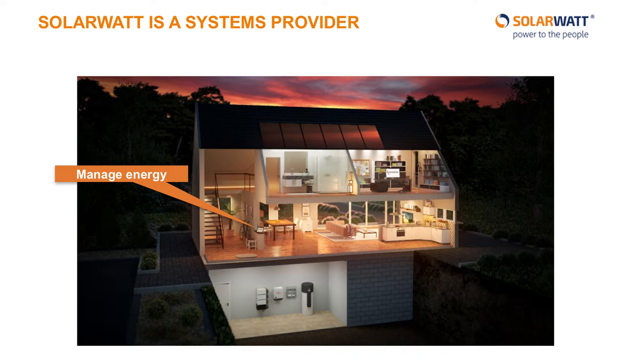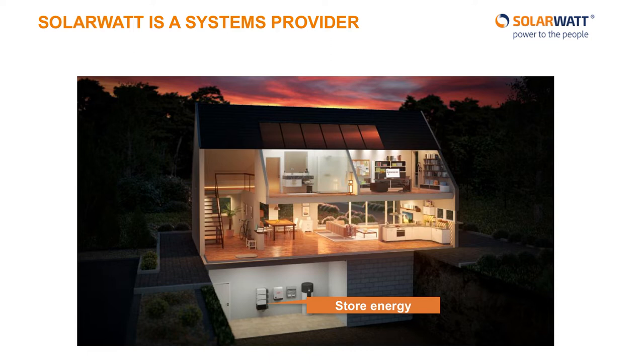The next step for SolarWatt was recognizing the end-user need for transparency and insight into their own home's energy use. We developed the Energy Manager to give our customers complete control over their own home's energy consumption and production. The most recent technological development has been with home solar batteries. Even with an Energy Manager helping you get the absolute most out of your rooftop panels, you are still limited by the sun's schedule, and once it goes down, there is no more power available. Only a battery can make the sun's energy available when you often need it most, in the evening. We at SolarWatt are firmly convinced that batteries are essential to society's transition to a renewable energy supply, and that's why we introduced the award-winning MyReserve battery.